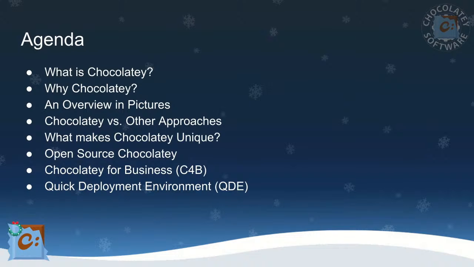Rob is going to go into a little bit of an overview and pictures of what that looks like. Then we're going to compare Chocolatey to other approaches to package management and software management and what makes Chocolatey unique. Of course, then we'll cover open source Chocolatey and also Chocolatey for Business, or C4B as we call it. And we'll also touch on the quick deployment environment.